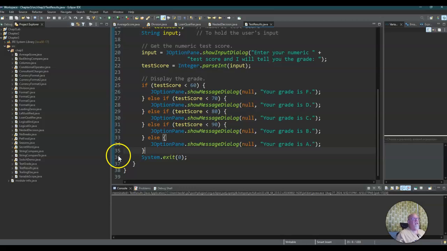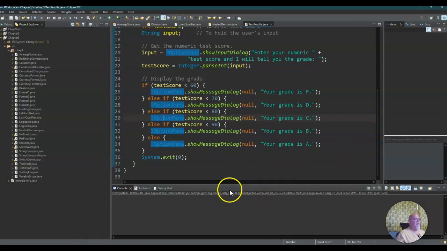Correct. It's just like an if statement. They are inclusive. Only this JOptionPane line right here goes with this if statement, and only this one goes with that if statement, and only this JOptionPane goes with that else in this case. So if this is false, and this is false, and this is true, only this JOptionPane executes, and then it drops completely out.